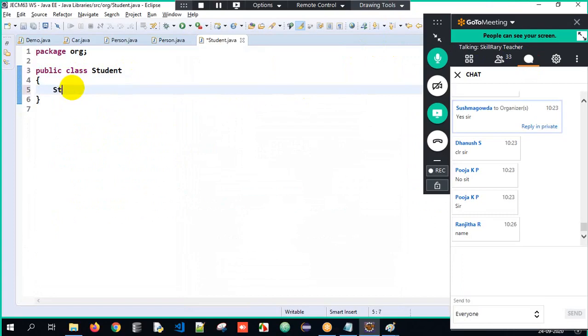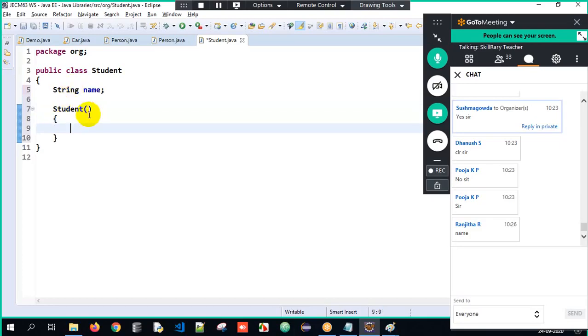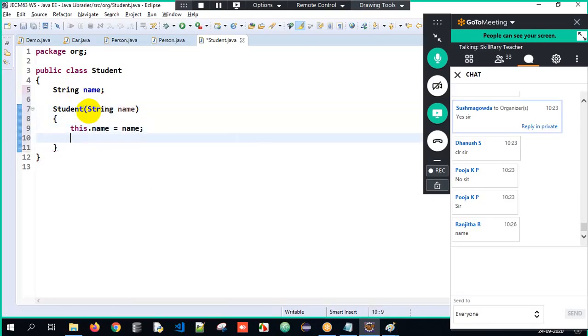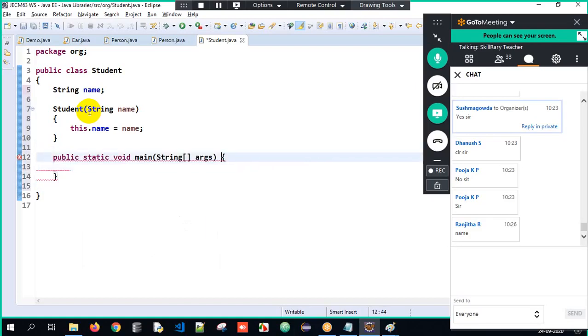It will have a variable called name, and we are initializing that name with the help of a constructor. String name, and since the local variable and member variable names are the same, this.name equals name here. We have done this several times when we did the constructors topic, right?